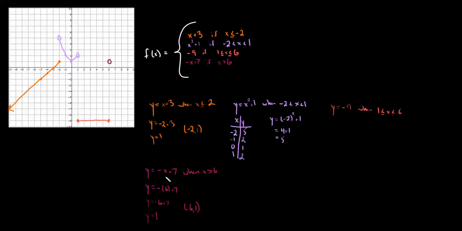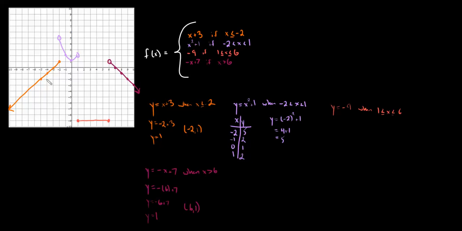And from here, the slope is negative 1. So I'm going down 1, right 1, down 1, right 1. And notice this is when x is greater than 6, so that's when x is 7, 8, 9, 10, and so on and so on. So that's why I'm going to the right. Oops, I totally messed that up. My apologies, guys. Should just be down 1, right 1. For some reason, I skipped. Down 1, right 1, down 1, right 1, down 1, right 1, down 1, right 1. So this will be the last part of our graph, and that's our piecewise, okay?